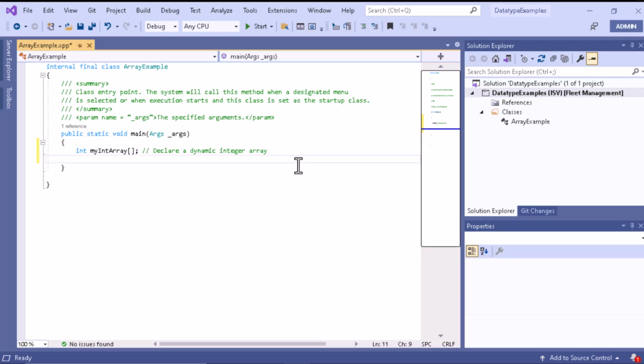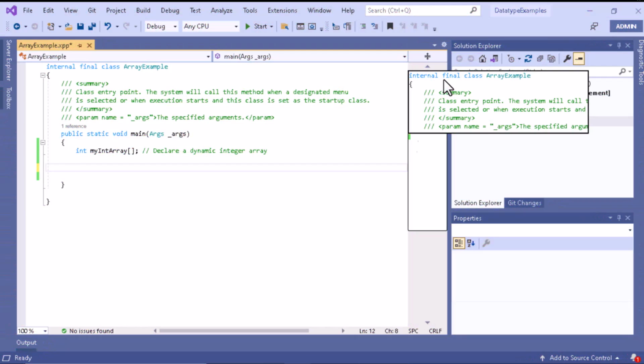Now if you want to initialize the values inside it for each and every index, let me show that as well. Now remember one point here, we already discussed the 0 indexed array or 1 indexed array, right? In the X++ programming language, the array index begins at 1. That means the first item in the array is referenced as 1, and the second item is referenced as 2, and so on. So you have to remember that X++ is a 1 indexed programming language. It means the index starts from 1.